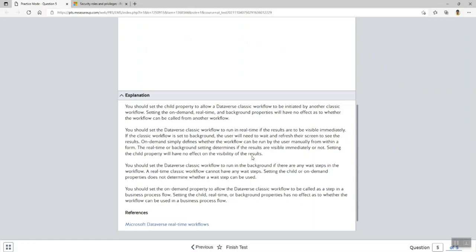You should set the Dataverse classic flow to run in the background if you have wait steps, so not in the foreground, so that you are not just waiting there. You should set the on-demand property to allow a Dataverse classic workflow to be called as a step in the business process flow. Again, if you want to learn more about the topic, look at what the different types of flows within Dataverse really mean.